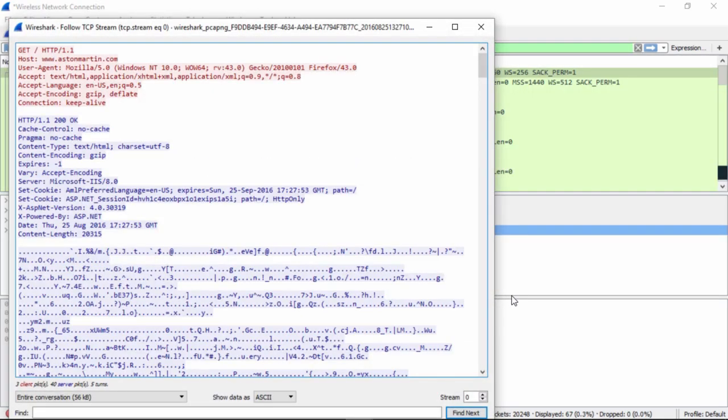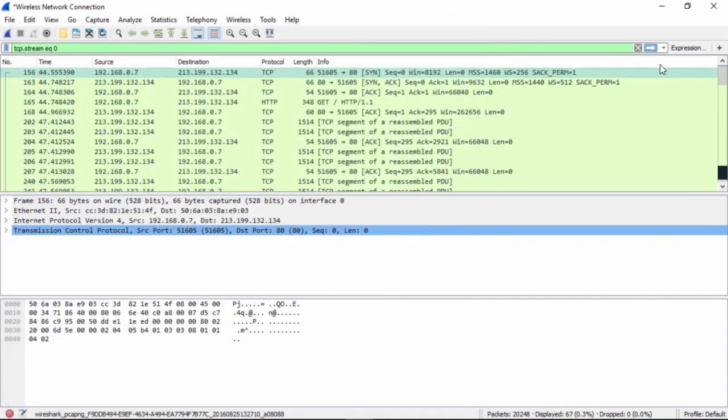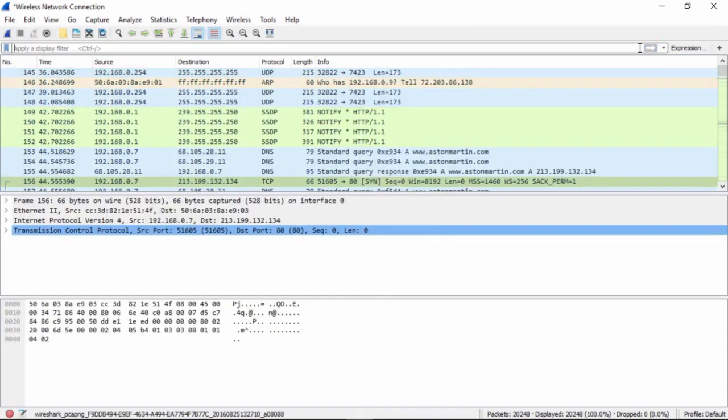So now we get in here and we have information. Remember, red is the client, blue is the server. And we see right in here, we see that they're running on their server Microsoft IIS 8.0. So again, this is all data and information we've been able to obtain because we have a process and methodology for doing protocol analysis.